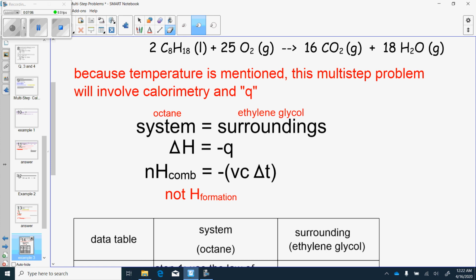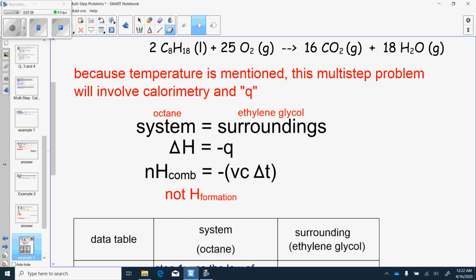But be careful, that is not the H of combustion. That is the H of formation. It's H's of formation, but we're not forming octane here. We're combusting octane. So I want you to be careful there. Some people will quickly put in the heat of formation here for octane, and we're looking for the heat of combustion. They didn't tell us that. It's not on page 609. Don't panic. We'll be able to find it, but don't make that mistake. And this would be the moles of our octane.